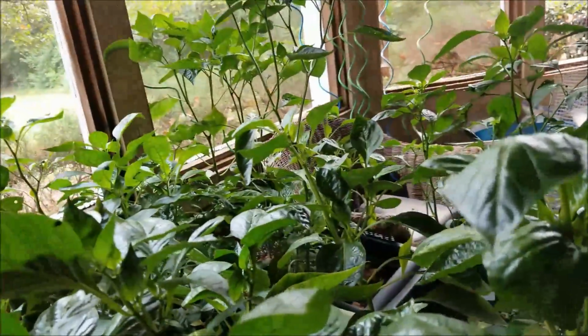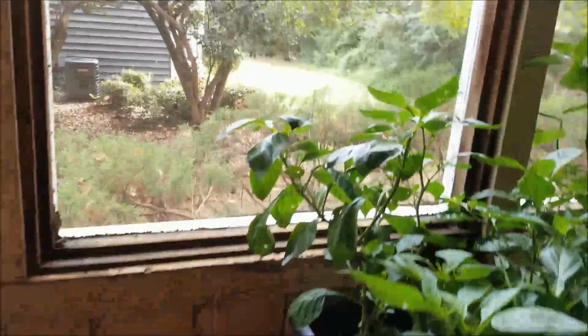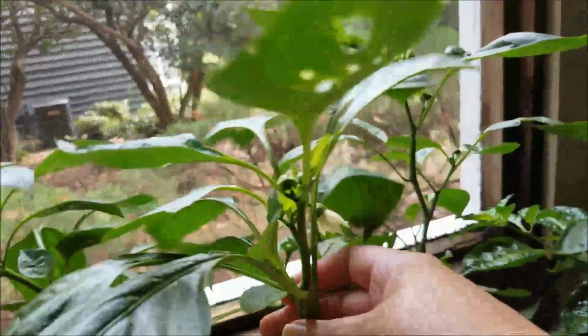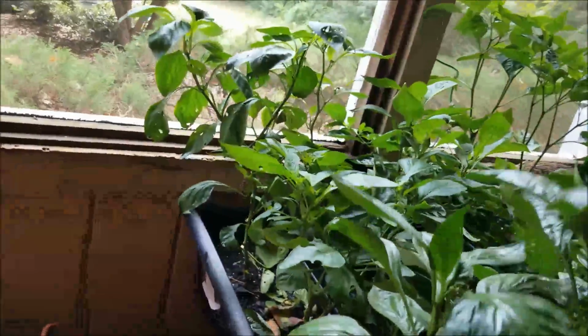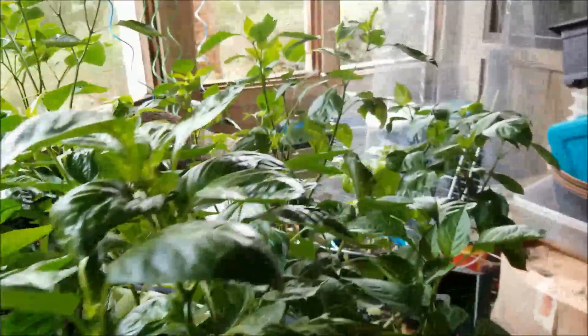In my experience, habaneros and another one, I think it's Tabascos, just produce peppers like crazy. We had a Tabasco plant last year, but we don't use a lot of those, so we didn't do it this year. And we've got more on the bells. So all we can do right now is just wait for more peppers to start coming in and doing their thing, but they're otherwise looking pretty good.